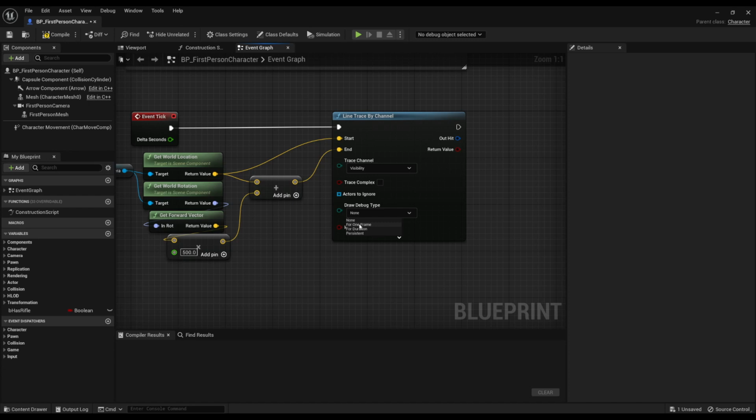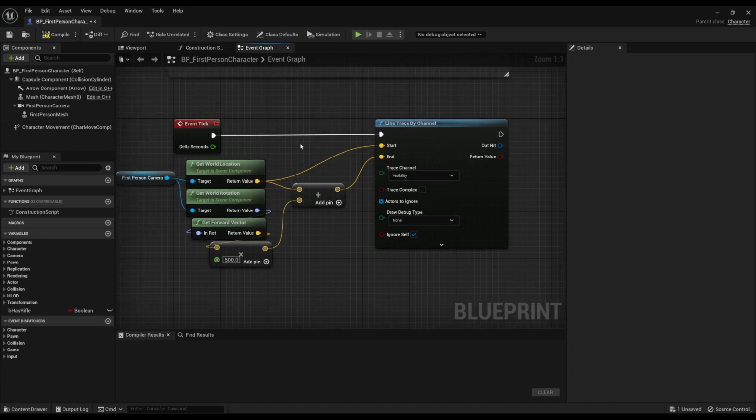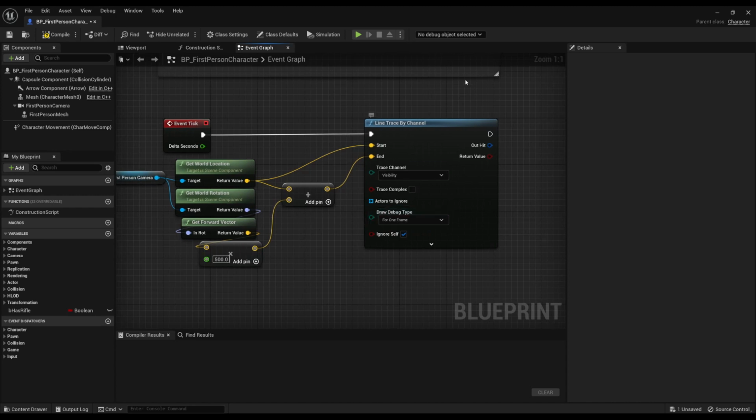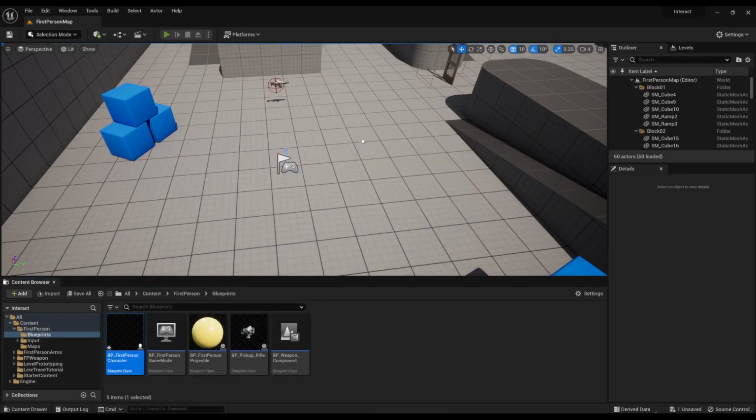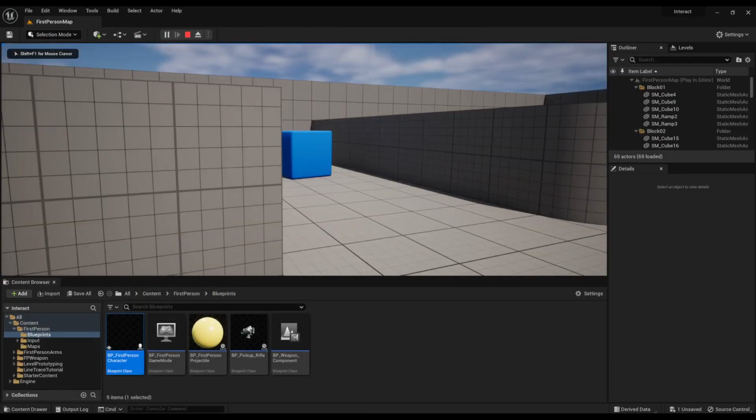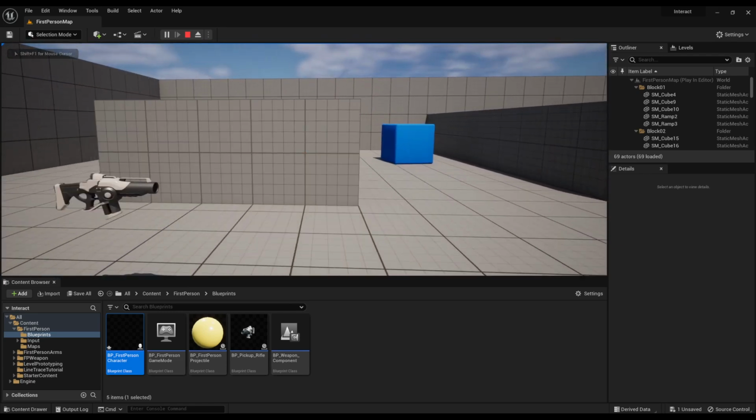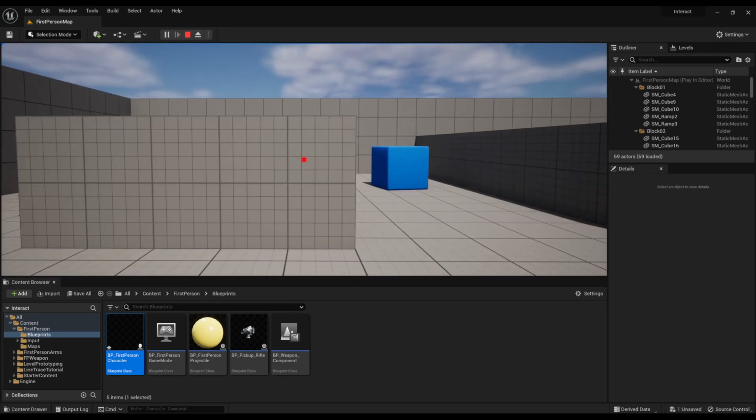So that would be in runtime. For duration is good if you've got a line trace linked to, let's say, shooting, and you're just doing it on left click and it's not a tick every single frame. This is good to see what it actually goes through. But for one frame would probably be the one that you want. So if I start to walk forward, you can see 500 units ahead of me, it starts to detect it.